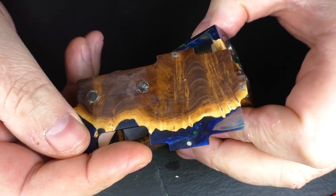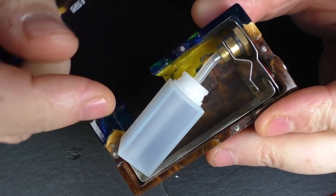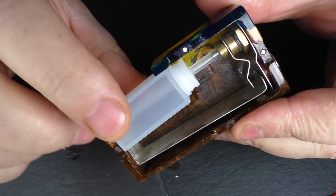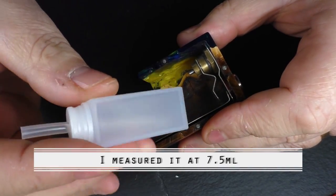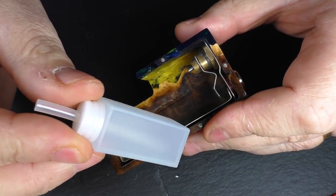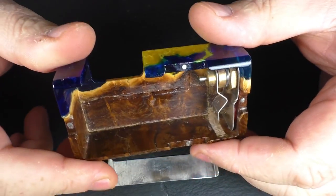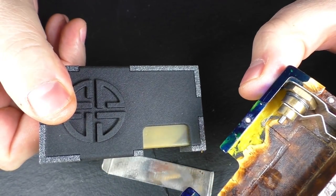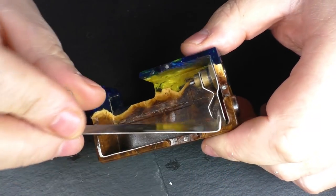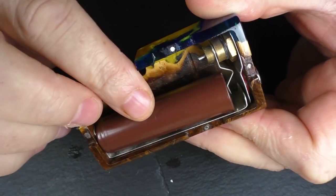If I take the door off, you can see there are magnets that stick to your battery, and there are also little magnets going around the door that hold it in place. Inside you're going to find one of the little square bottles - you do get two of these, the other one is full of juice. Getting the bottle out is not a problem, and it holds a fair amount of juice. You can see the silver contacts going on here.